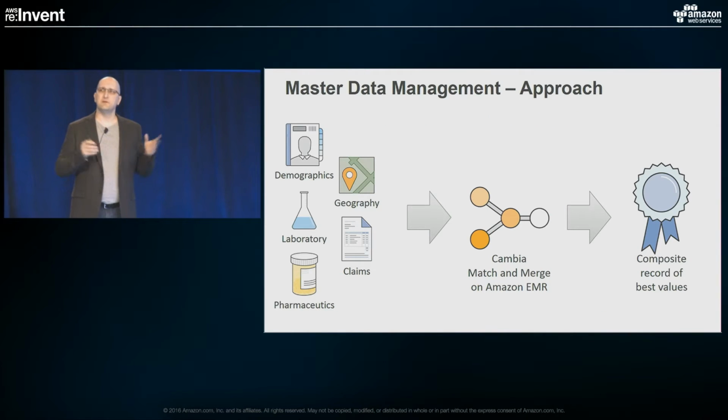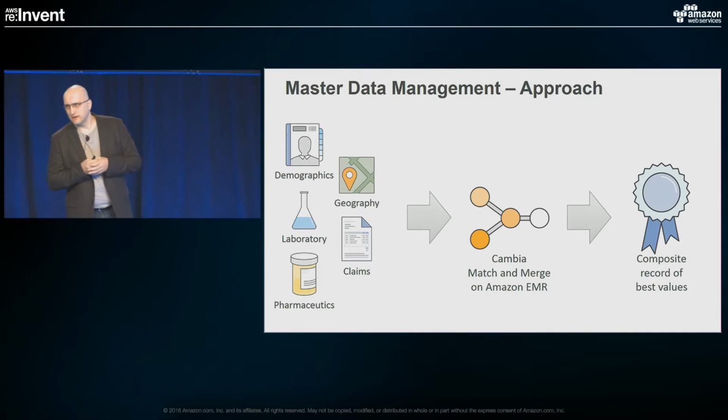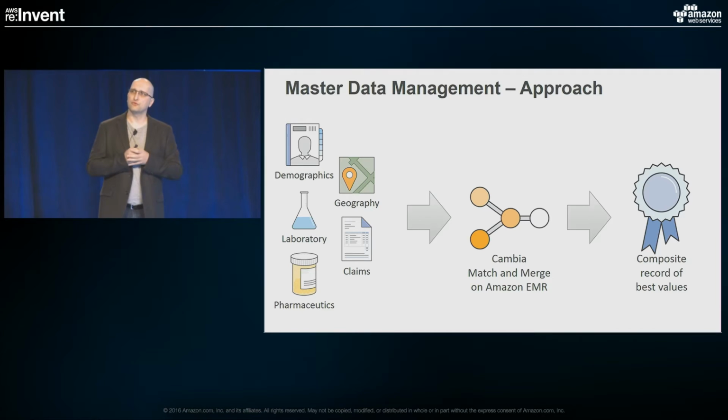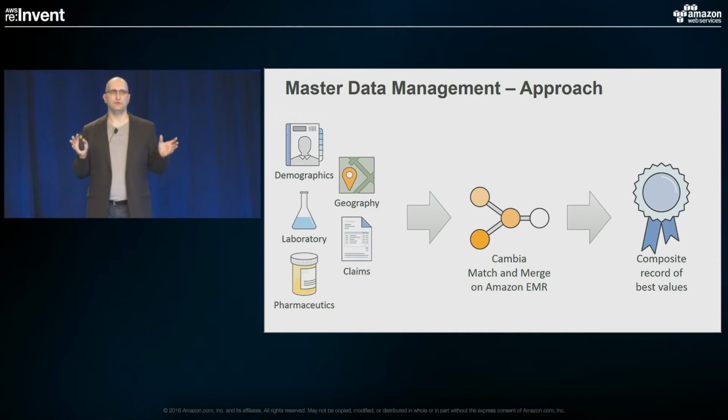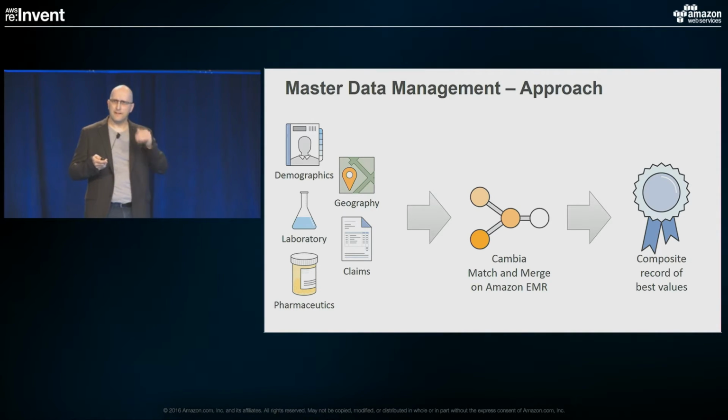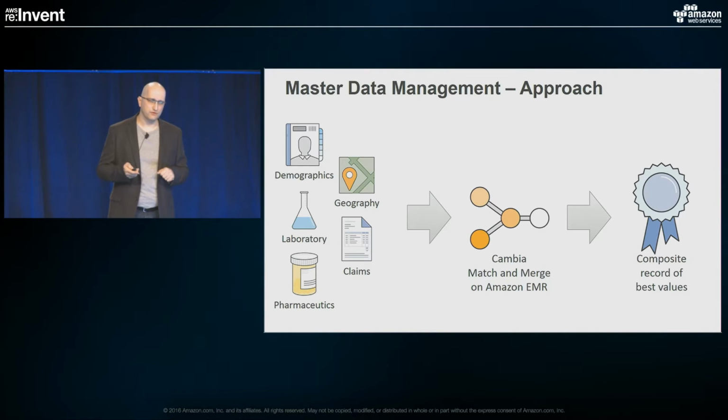So we've got those many, many sources: demographics, geography, lab data, claims, member files, etc. And what we focused on is to build our own homegrown master matching and merging algorithms to start lining that up and to get to the composite record of the best values out there. Because not every record is the best record. You might have to pick and choose between them. So for that, we built it out. We took a 4-person team, 2 data scientists, 2 ETLers, and Tony might be in the room. I haven't seen him yet. But he was working on that as well.